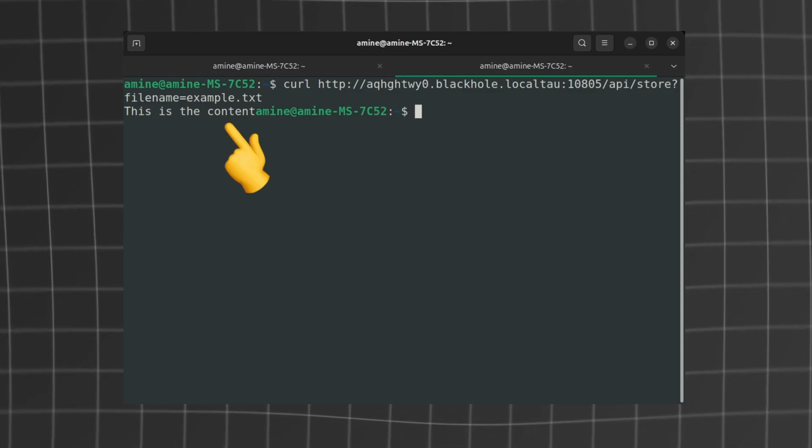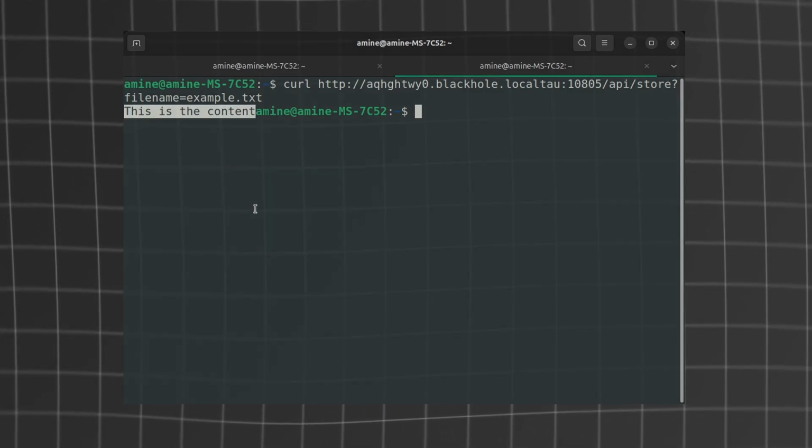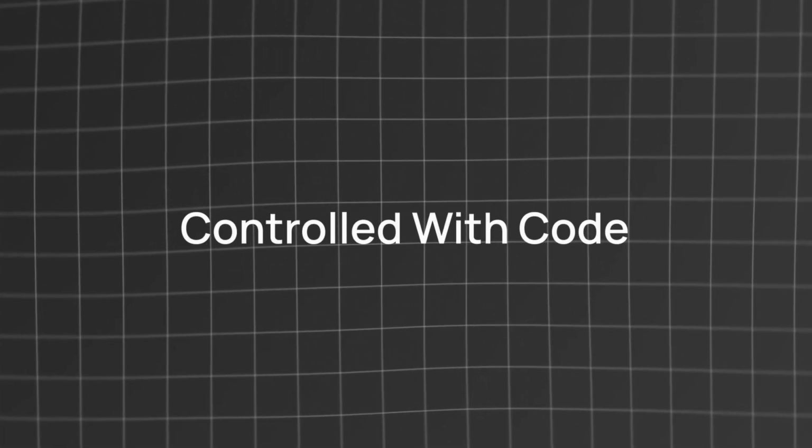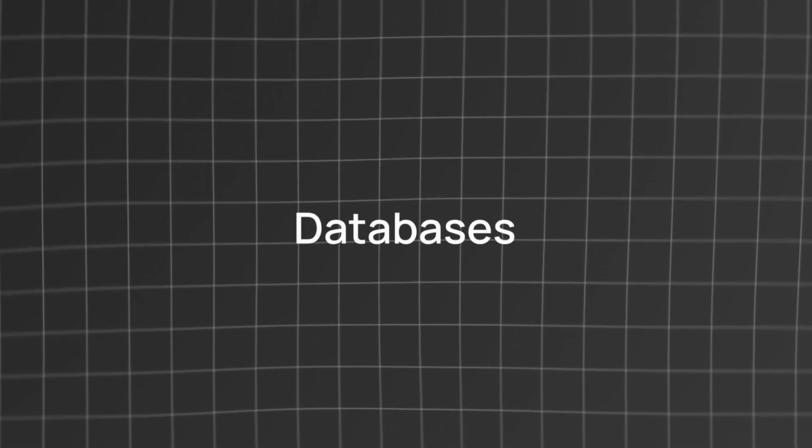You've just created a storage bucket, learned how Taubyte dynamically creates a bucket on first use, and used it through custom upload and download functions. This approach lets you scale storage for multiple users without any extra setup, and it's all controlled directly from your code. Next time, we'll cover databases.